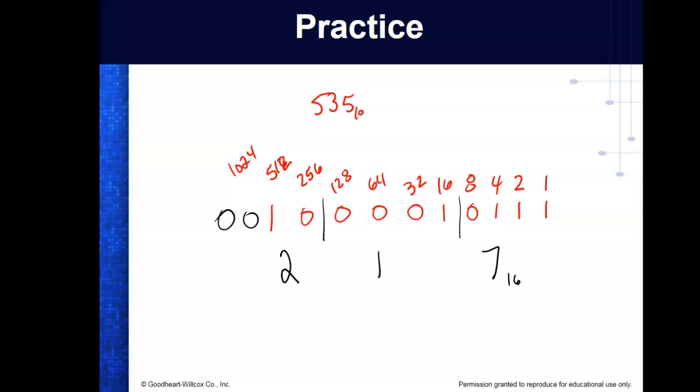So which one would be easier for me to give to you? 1 0 0 0 0 0 1 0 1 1 1. Even I had to wait, right, for y'all, or 217. You could get that in your head, and then you'd just come up here and to convert it to binary, you'd just use groups of 4. So I'd come down and I'd do a 2, then a 1, and then a 7, and that's base 2.